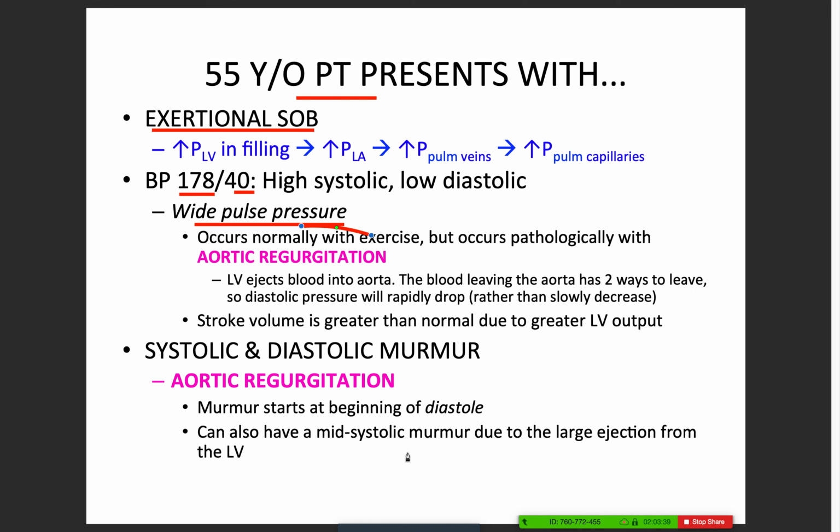But if your left ventricle is now having to eject extra blood, we're going to be doing away with that laminar flow we talked about. We're going to have some disruption. There's going to be extra blood, so you may have some systolic component, but don't really focus in on that. Don't really worry about that. That's kind of like a caveat. That's not one of the primary things to worry about with this condition, okay? It's there because it's true, but that's not a primary thing to memorize about this particular disorder.